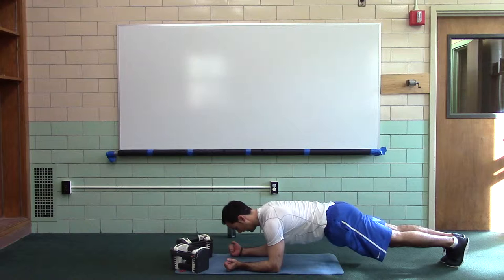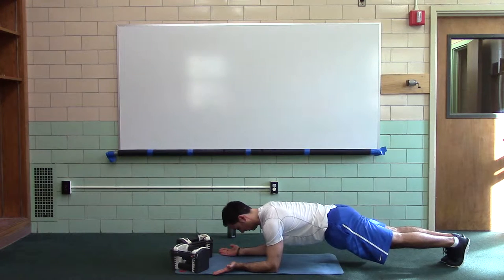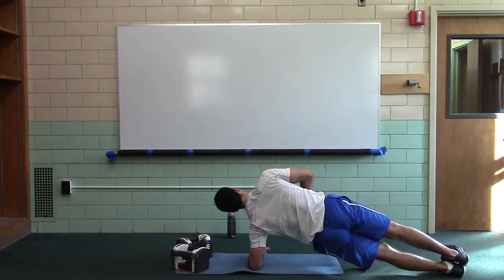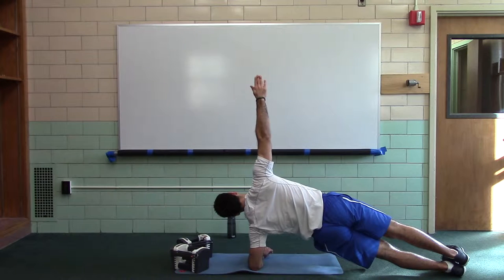Feet together, head pushed back, arms are parallel, butt tucked. Ribs down. You're pushing into a wide position. Push. Push. Push. Push. Push. Left side. Feet stacked. Ribs down. Head packed. Push yourself away from the floor with your left arm.